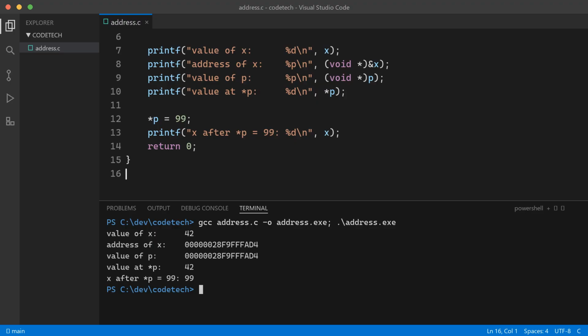Read the declaration as a sentence and it all parses. int *p means, p is a thing that, when dereferenced with star, yields an int. Ampersand takes you from a variable to its address. Star takes you from an address back to the variable. They're inverses. That's the entire grammar of pointers.